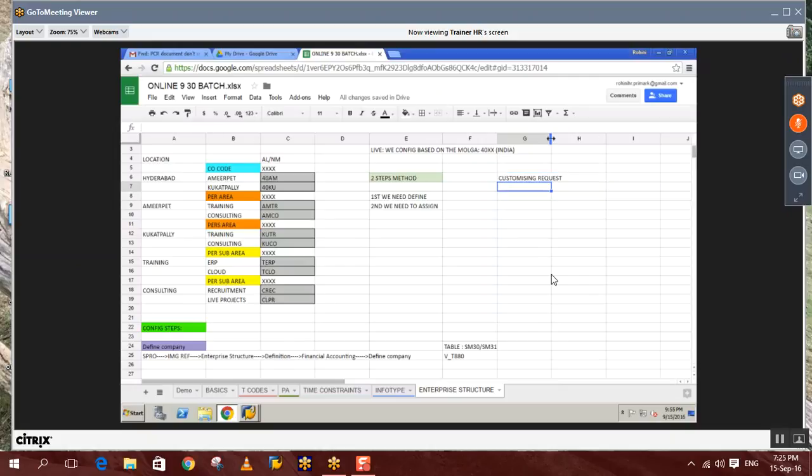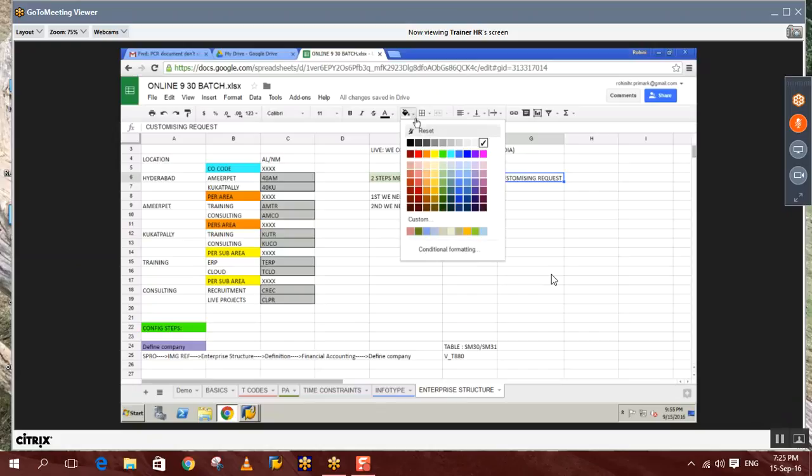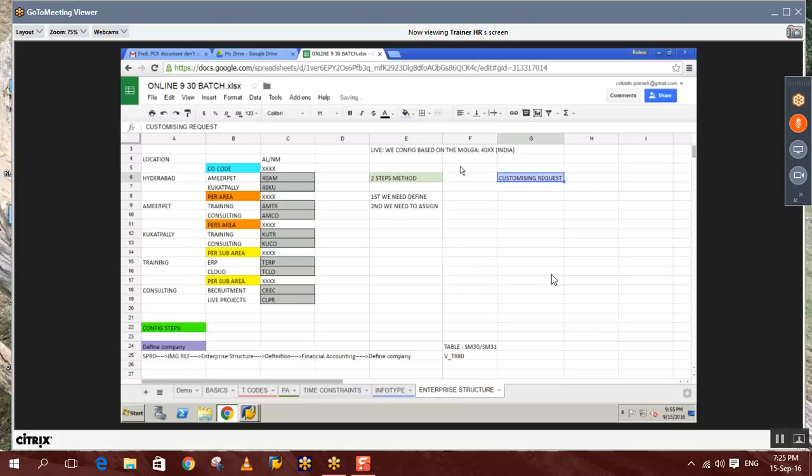So a customizing request is nothing but any configuration we do in the system, it needs to be stored with a unique request number. That request number will store the entire configuration, for example, we are doing for Primark. Whatever I do for Primark should be stored in this customization request.